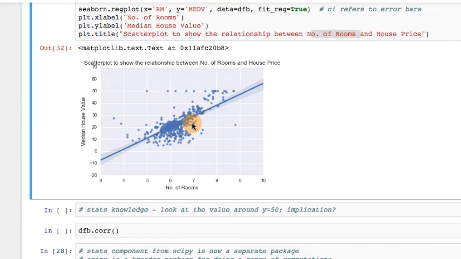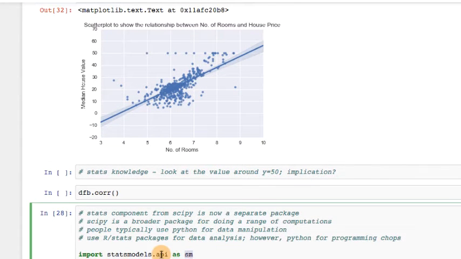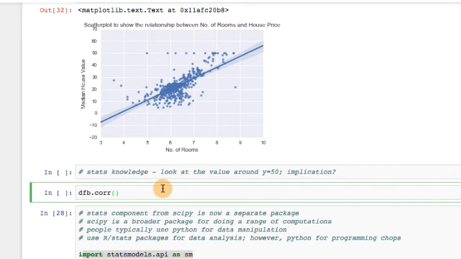So the next step, right, is basically, can I use this to run a model? So can I use this to run a linear regression model? That's it, okay? So I'm actually going to be doing this here, right? Before I run the model, I again wanted to show you another interesting thing that you can do. Let's say I want to find the correlation between number of rooms and median housing value. And in fact, I want to find the correlation between all of the variables that are there in the data frame. Very simple. All I need to do is this function, data frame dot corr, open bracket, close parenthesis.